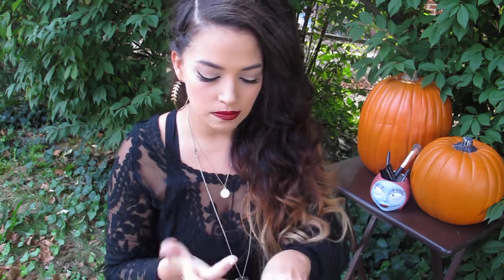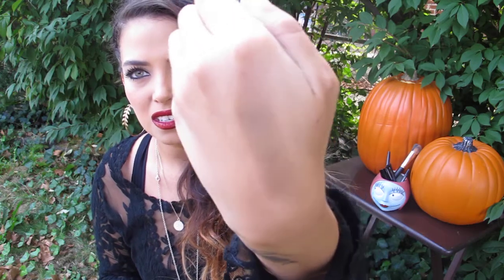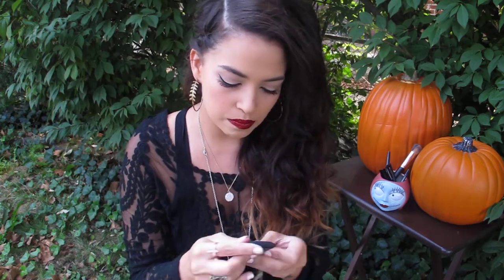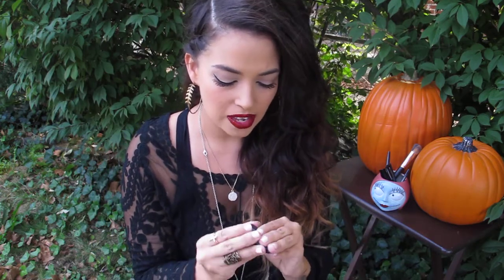See if I can swatch it. I don't know if you can really see, but it's just nice. It's not frosty, it's not glittery, it's a matte shade, and you actually get a lot of product. I think these are the cutest little eyeshadow containers ever.